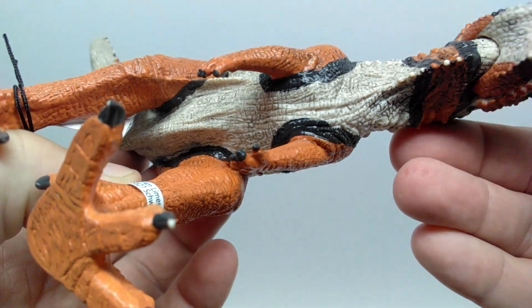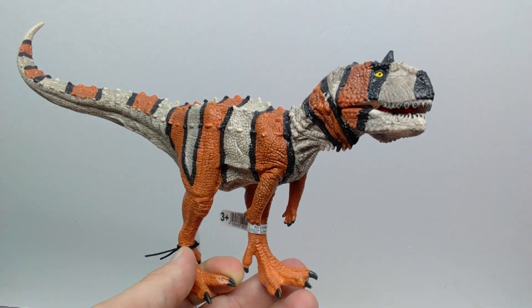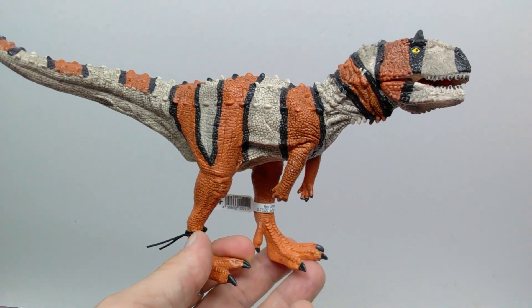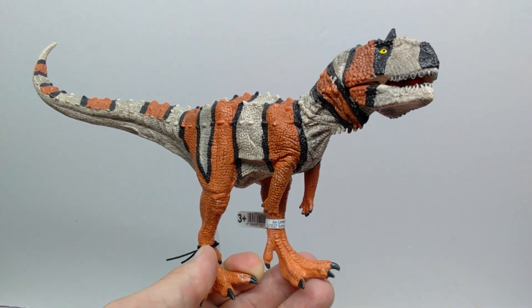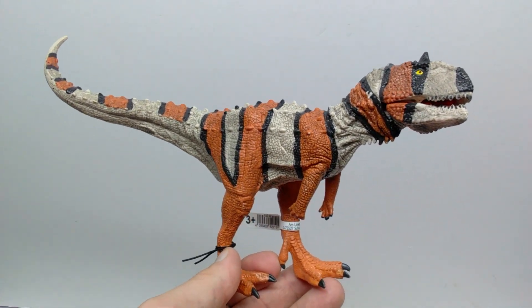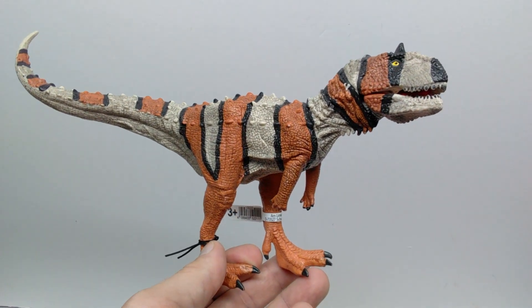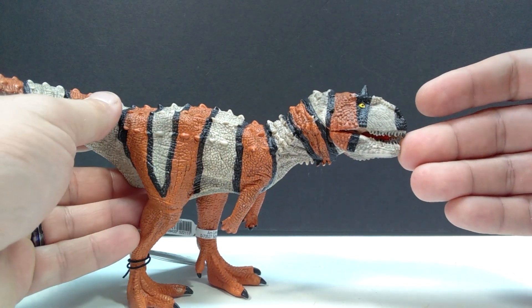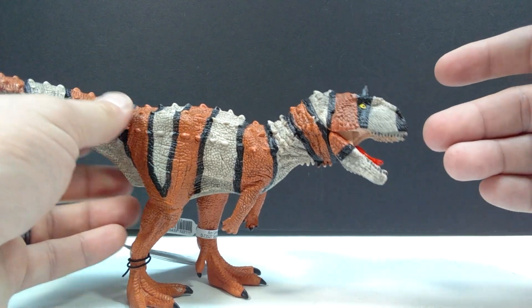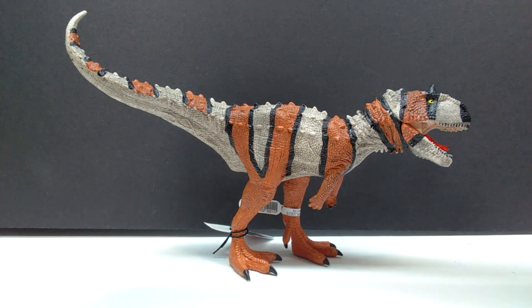The sculpt is fantastic in my opinion on this Majungasaurus. It also has a really impressive size, which is really cool. Although the paint job isn't my favorite, it is a really cool ode to the Dinosaur King version of the Majungasaurus, and we have a really flashy and unique look to the coloration — so it's definitely a memorable figure. Even if you're not a huge fan of the paint scheme, it's one you're going to remember because it's so unique. As far as articulation goes, we have an articulated jaw which works really nicely and opens and closes at different positions, but that's as far as articulation goes on this figure.